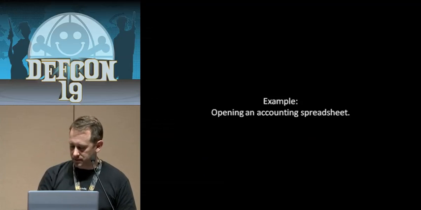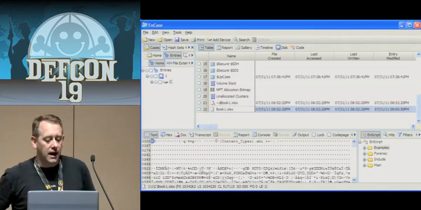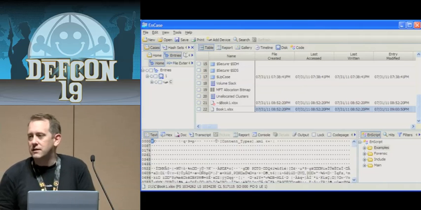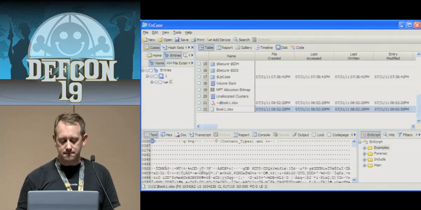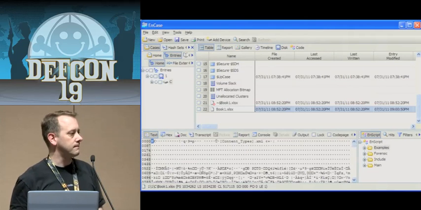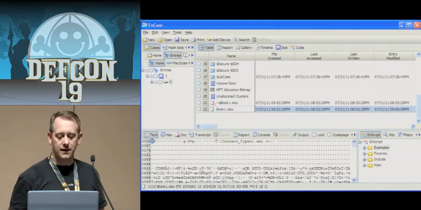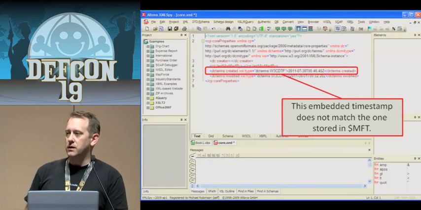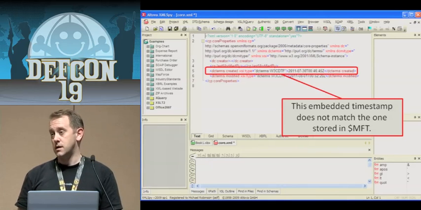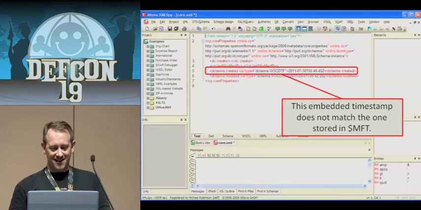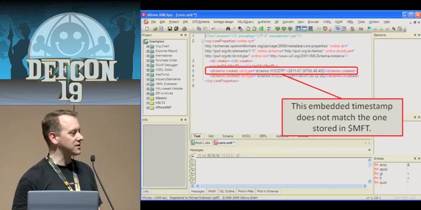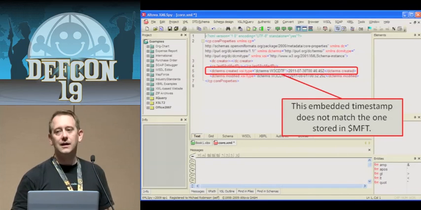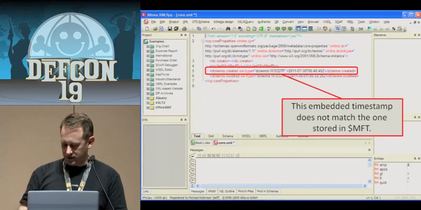All right, so let's take a quick look at something. We have an Excel spreadsheet. It was created on July 31st, 2011, at about 8:52 in the evening. Working late, working on a spreadsheet, accounting files. I time-stomp it because I don't want someone to know I was looking at it. When's the last time you opened up an Office file using an XML editor? Oops. Hey, wait a second, look at that right there. Created 2011, 7/30. Does that timestamp match the one in the MFT? No, probably not. So great, now I have to go fix something else.